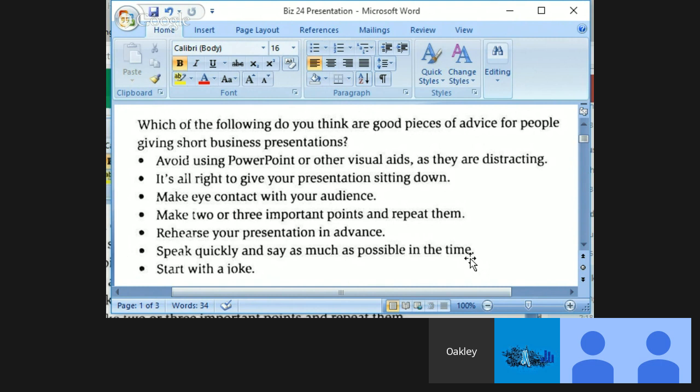So trying to say, oh, I'm going to cram in 20 minutes of information into a 10-minute presentation, it's really not a good policy. Actually, just stick to a few basic points. Actually, the whole idea of trying to give somebody 20 pieces of information in a presentation is not going to work. They're only going to remember 3 or 4. So give 3 or 4 pieces of information.